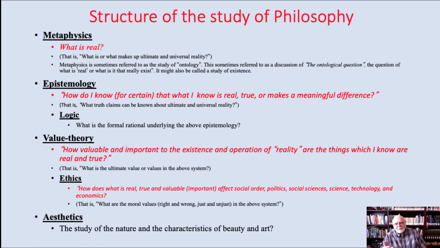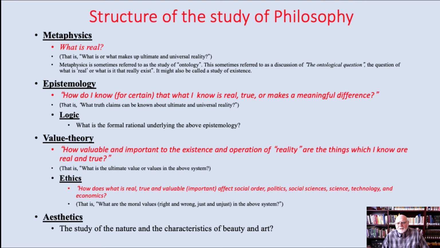How real is something? How real is the world we're looking at? Or is it just something I'm perceiving? And if it's something I'm perceiving, how does it connect with what we might otherwise call the real world? Epistemology, how do we know anything for certain? Is there some way in which we can carefully work out what we know for certain? And lastly, how important things are, how valuable they are. Because it's out of value we establish ethics and we establish the principles of justice.